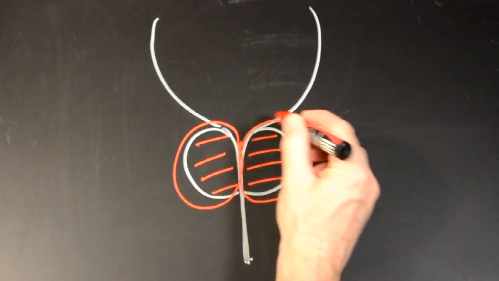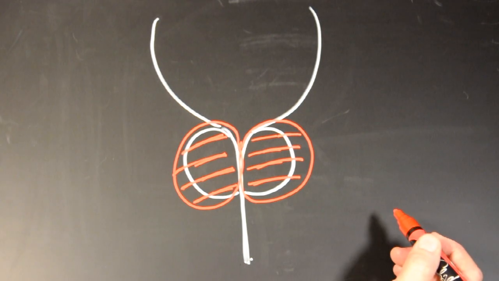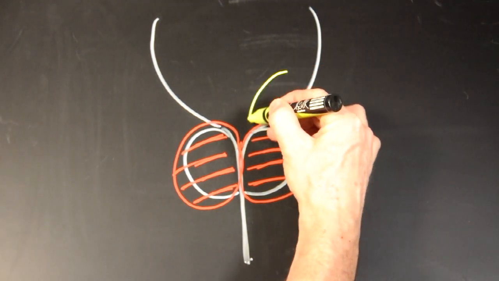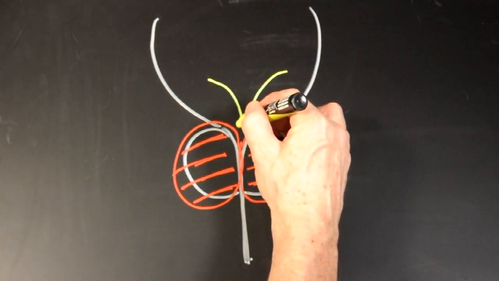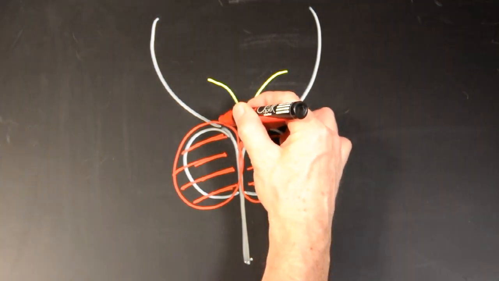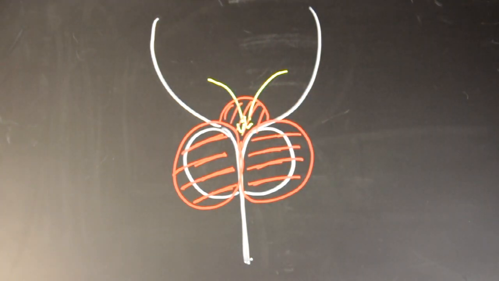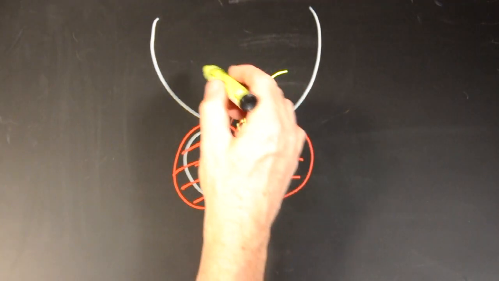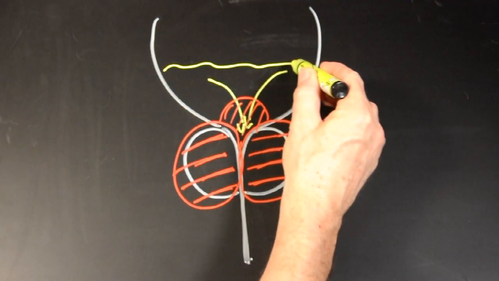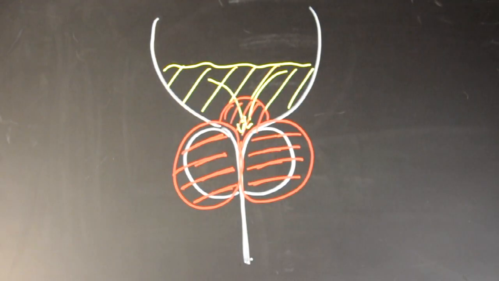Generally, as we get older, it increases in size both outwards and inwards and starts to put pressure on the urethra. In this way, the system is a bit like a partially blocked sink, and we get problems with the flow of urine and associated symptoms. Sometimes there's growth of a third lobe, the median lobe of the prostate, and this can cause symptoms in men at an earlier age. In severe cases of BPH, the urine may not empty from the bladder completely, and this can further contribute to symptoms that men suffer with an enlarged prostate.